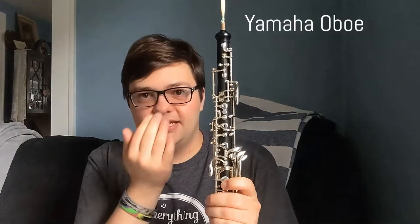So it's better, and it's actually cheaper to make your own reeds. Because oboe reeds, the cheapest one I can find where I am is like $16 each, which is not good. Just what oboists like, what kind of thread they like to use, what kind of cane they like to use, just everything is up to them.